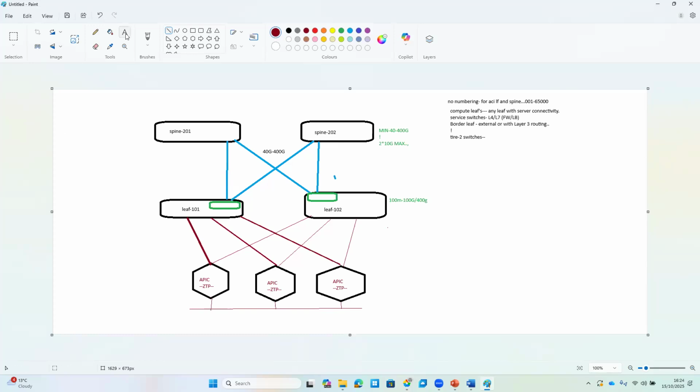The cluster will be formed differently. Then you have an out of band IP address, OOB IP address. Each device will have a different OOB IP address. Then you have a separate CIMC IP address, which is your server ILO interface. You can say that's the server management interface or server console interface.